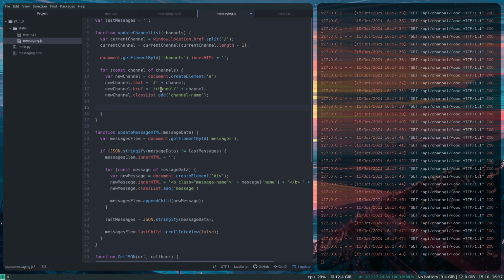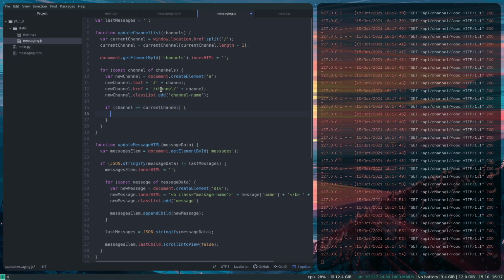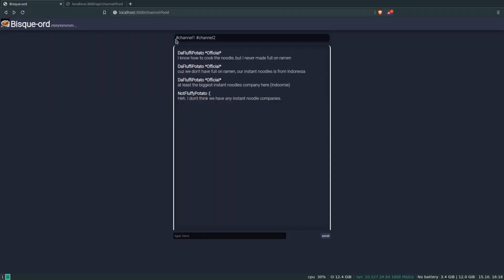If channel is current channel, so if the channel I'm creating the element for is the one that I'm actually currently on, newChannel.style.textDecoration equals underline. So I want the channel that I'm currently on to be underlined so that you know when you're looking at the list here which one you're on.